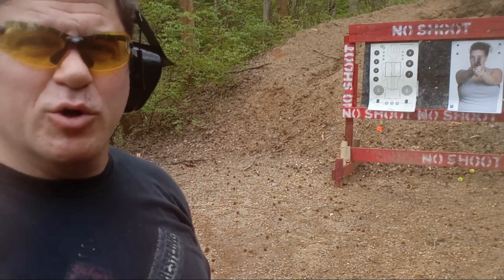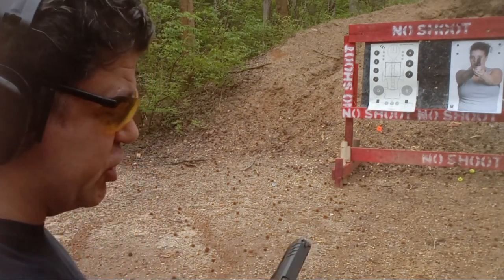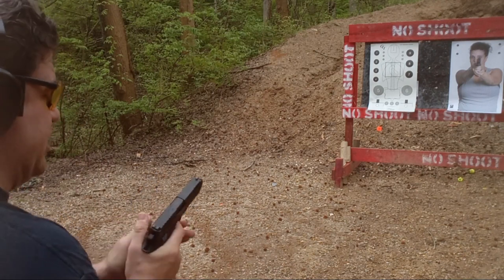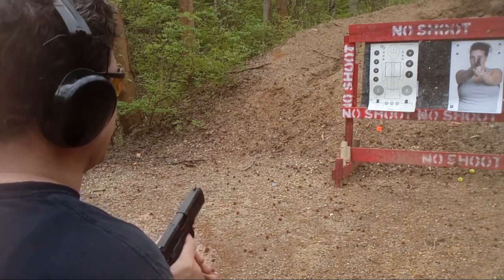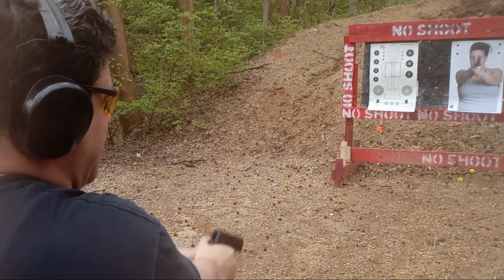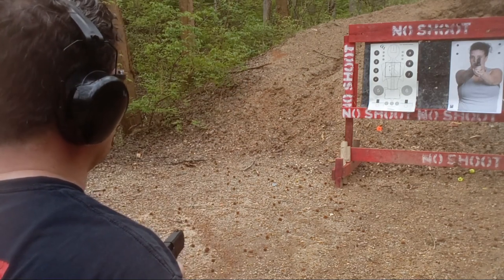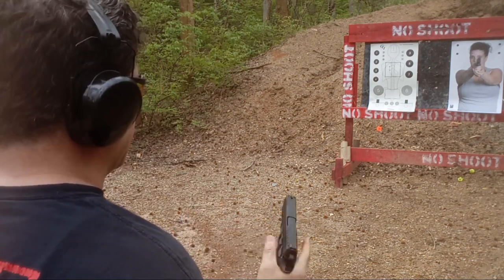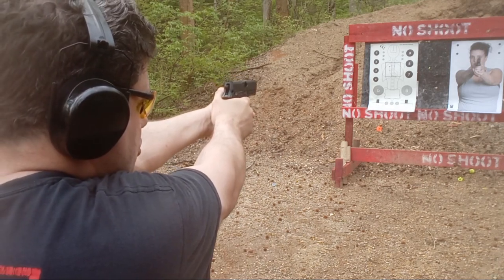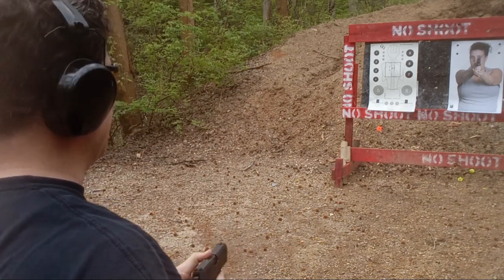Okay, probably won't be the most exciting, but I'm going to do really slow fire two-shot drills, DA to SA transition, because I think a trigger reach might be making me throw the DA shots a little left. So I'll go on the guy on the left, body on the left. Combat hold, I think, in the heart. Okay, two in the heart, both a little bit left, decocking. Boom, better, both hitting the spine.